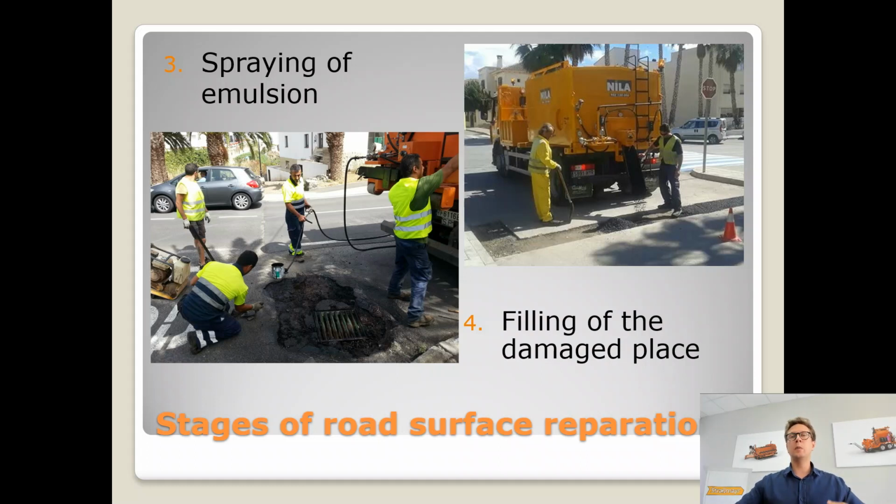And if the place of the repair is not well cleaned enough, then of course we will either have to use much more emulsion or face the risk of decreasing the strength of this glue layer between the lower layer and the upcoming hot asphalt mixture. So that's very important to clean the place of repair very well.